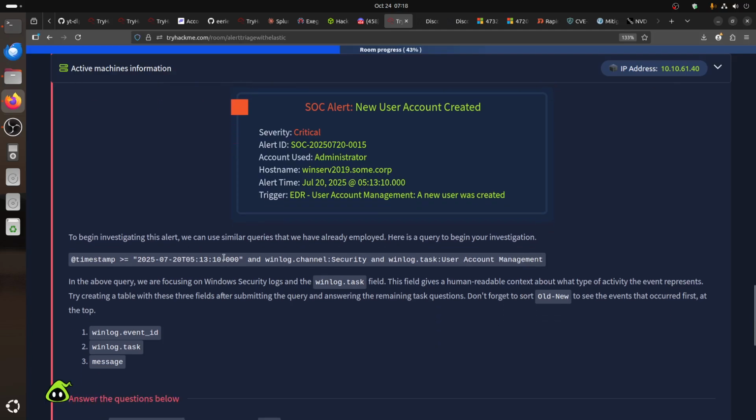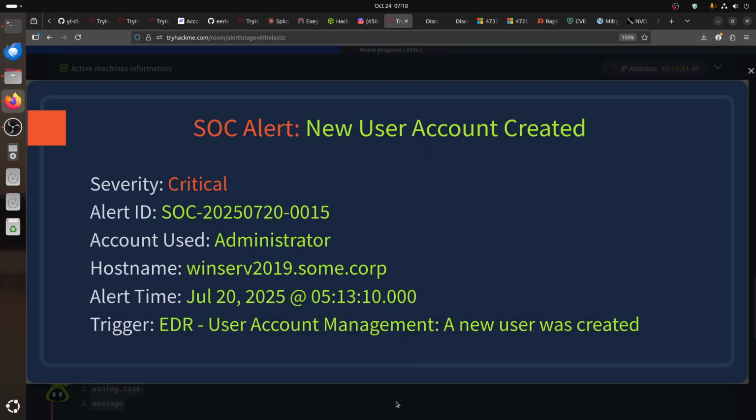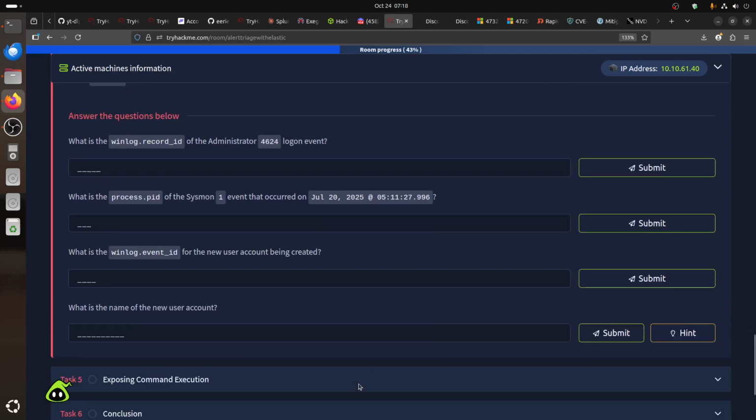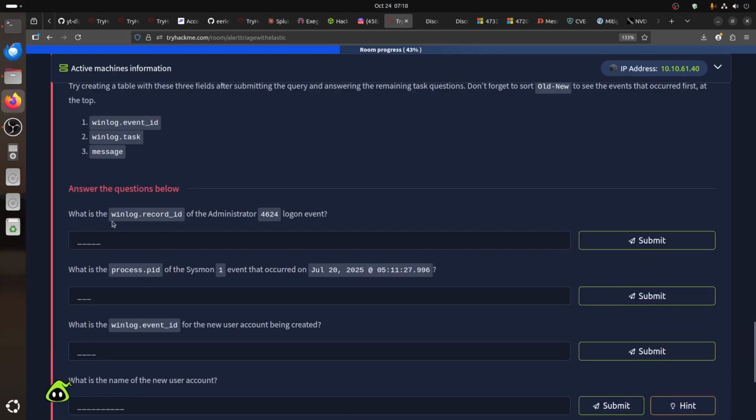To begin investigating the alert, this is a new alert. Critical account user administrator alert time, EDR user account management. A new user was created. Here we didn't answer any question. Of them, logon 4624 logon event.